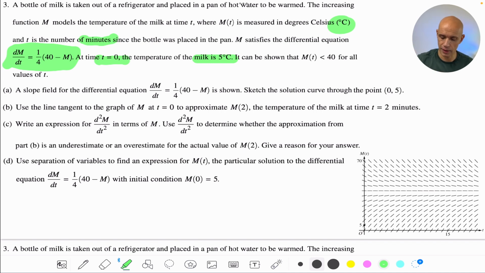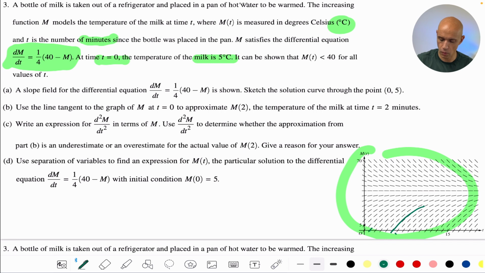It's like if you look at this plot here, that we will talk about later, there are many possible curves here. You could take this one, or this one, or this one, and so on, or even this one. The initial condition will tell you which of them you are on, okay? So let's read the questions.